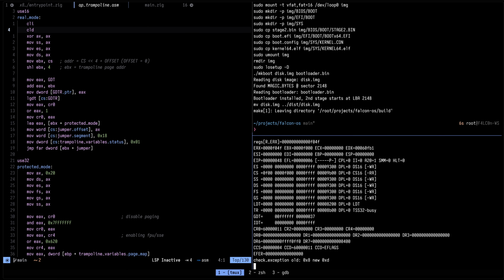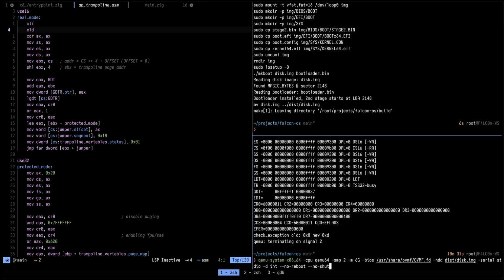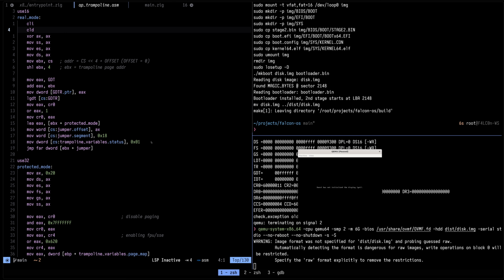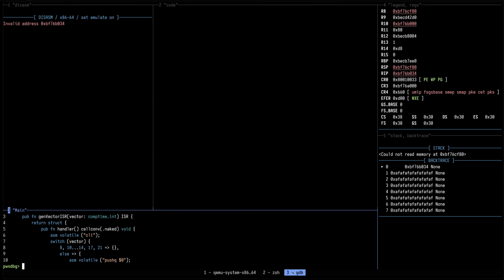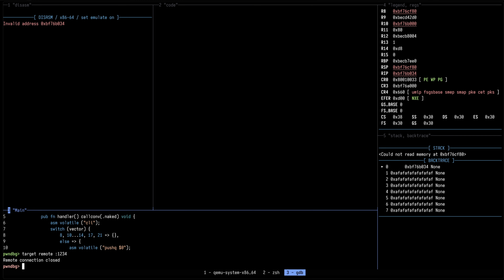Now that we know it works, I'm just going to remove this and enable debugging. Cool. So let's go back here. So target is remote at 1234.